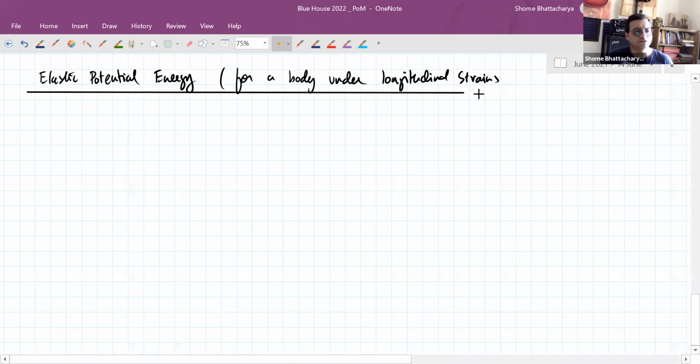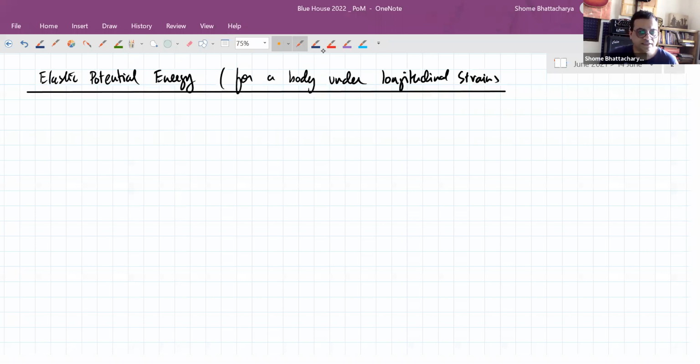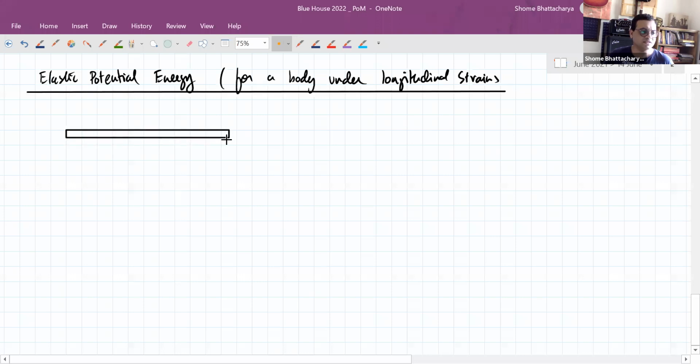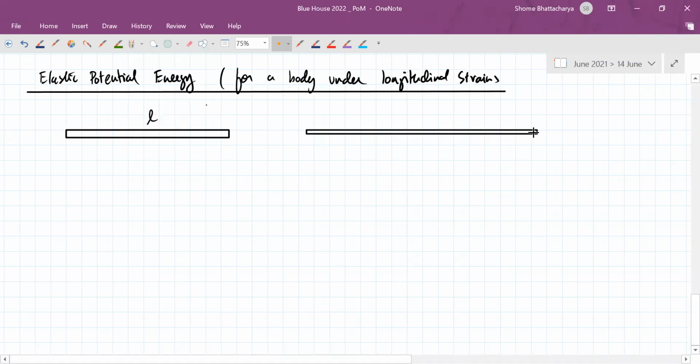So this is very similar to how we had discussed the concept of potential energy of a spring, half kx square, when it is under a compression or an extension, whichever be the case of x. So if we have a body whose natural shape is like this, but we have compressed or extended it, whichever be the case.